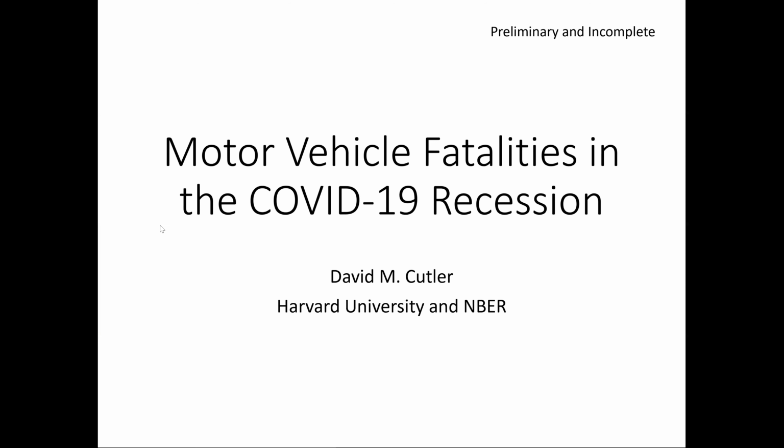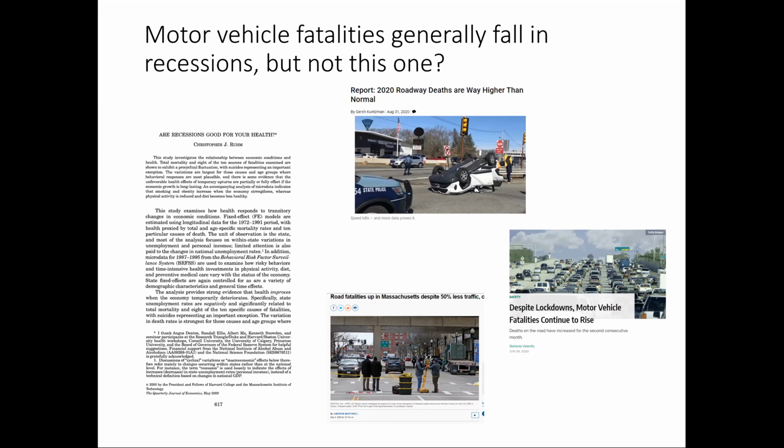So this is a paper. It's sort of an unusual paper in that every day that I work on the paper, the number of data points grows. So I've rarely had a situation like that. It's about a topic on motor vehicle fatalities in the COVID recession. Let me explain the genesis of this, because it's not the usual type of thing I work on. Since Chris Ruhm's work a couple of decades ago, it's been one of the truisms of health economics that mortality falls in recessions. And at least one of the big reasons why that's the case is because motor vehicle fatalities fall in recessions.